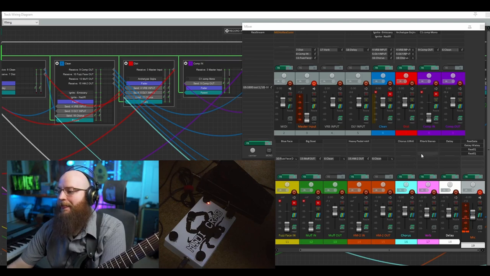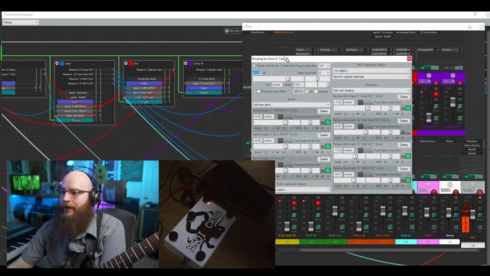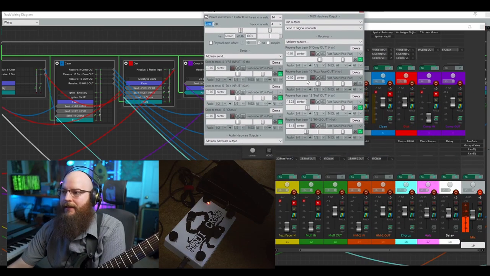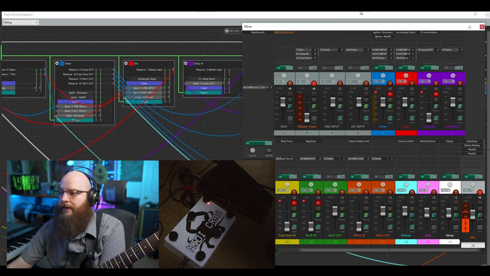Anyways, the other thing of note in this is that with our routing window, we can then mix the amounts of these. So we can balance the levels so that our tracks are each coming in at about the right level. Some, like my HM2, is just much louder than the fuzz face is. So I have it turned down here quite a bit. And we can also choose the amount we're sending to each of these things. So we can affect the amount of chorus and reverb and delay is on them.